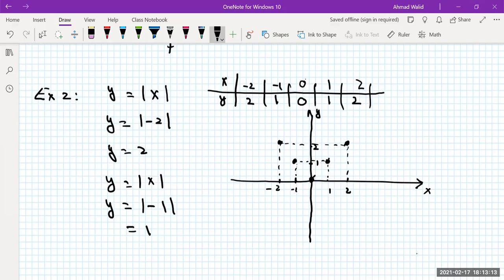This point. And if you connect these points, you will end up with a V shape. It's like a V opening upward. And some of you who had intermediate algebra know the graph of y equals the absolute value of x is always a V shape, upward or maybe downward. Correct? Later we will discuss this when we start talking about functions. I'll go into detail with you. But right now, this is the graph of the equation that they are asking you to graph.